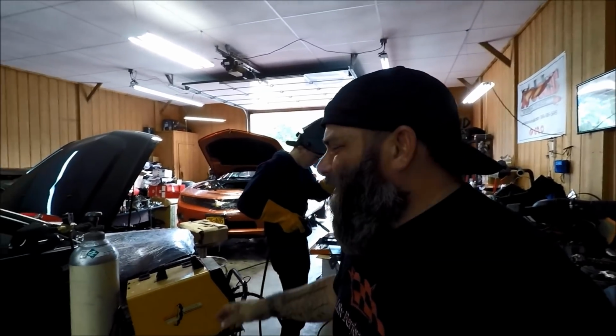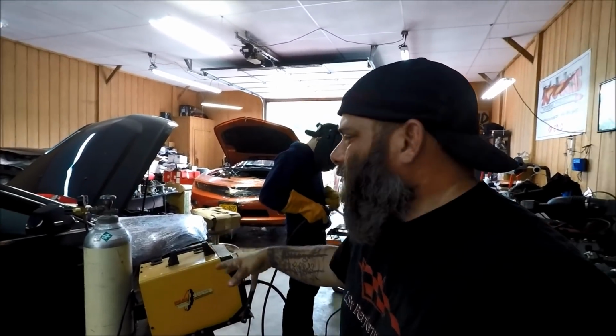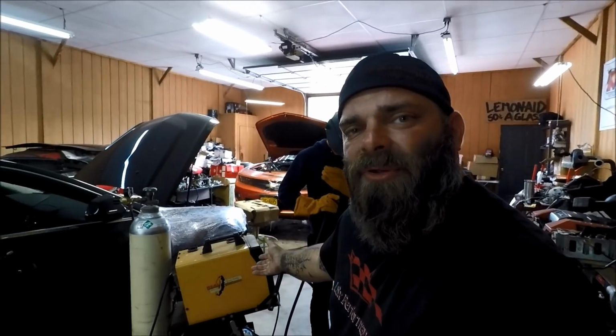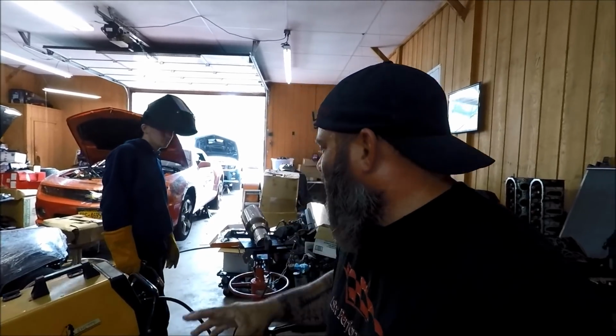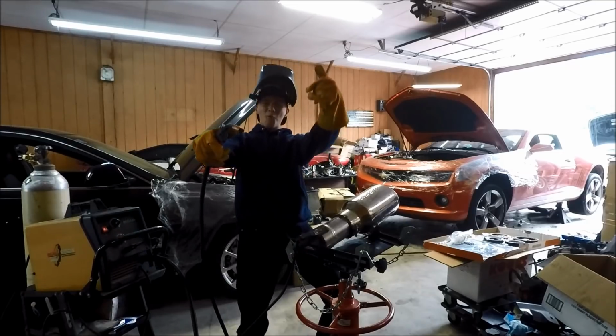This is just a simple welder that we're going to use for messing around and doing the welding that we need to do to accommodate the needs of our customers. If we need a hanger welded onto an exhaust because it's hitting or whatever the case may be, that's what we'll use this welder for. But other than that, don't let the hate get too close to you guys with how his welds look. I think they're going to look good, but let's watch him do it. Welder up!